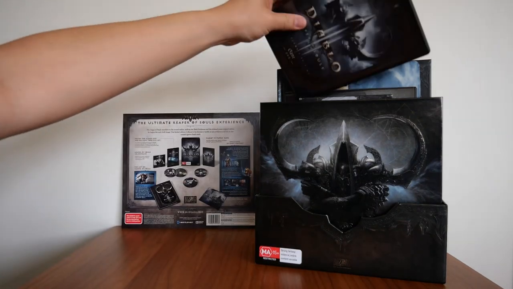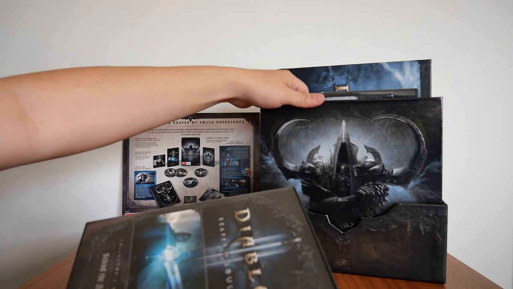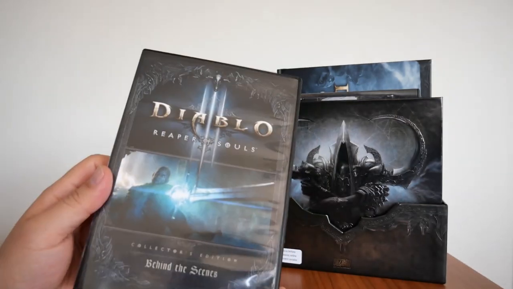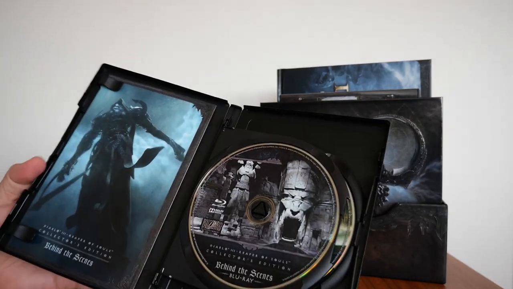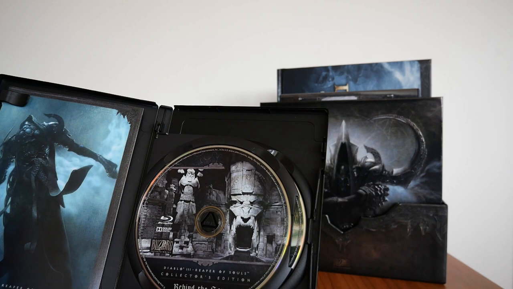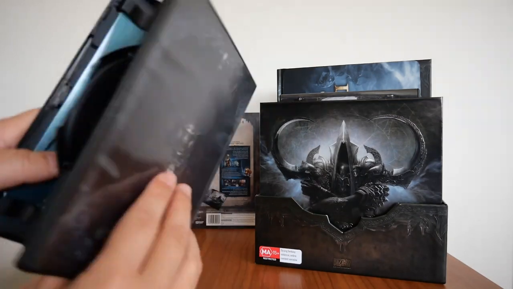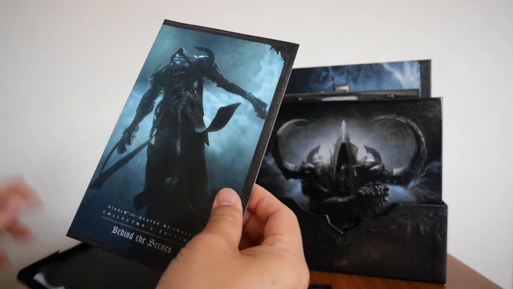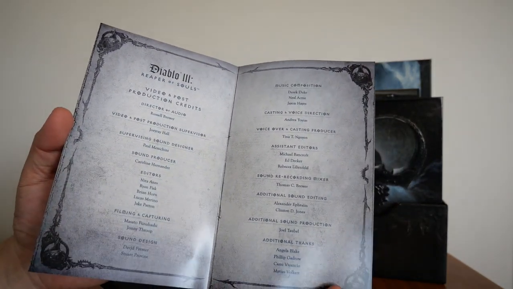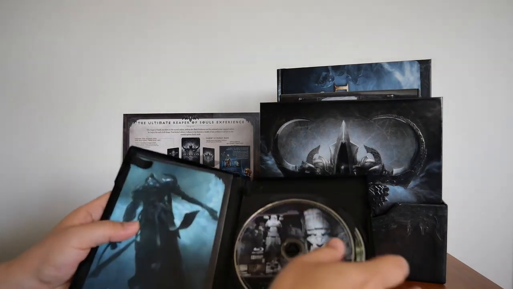Okay. Behind that is the behind the scenes DVD. There it is. If we open it up, you get both the Blu-ray and the DVD, and I'm pretty sure they both contain the same thing. They both contain interviews, discussions, and behind the scenes commentary. It doesn't really say this on the box, does it? No, it doesn't. And this card here shows you everyone that's involved with making the behind the scenes DVD and Blu-ray and commentary. Right, and that's what we get.